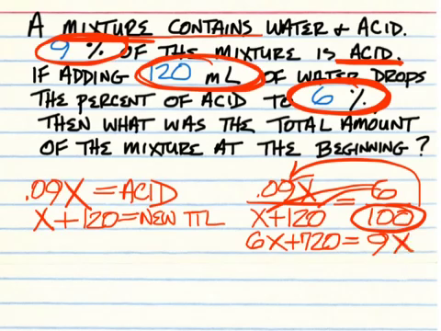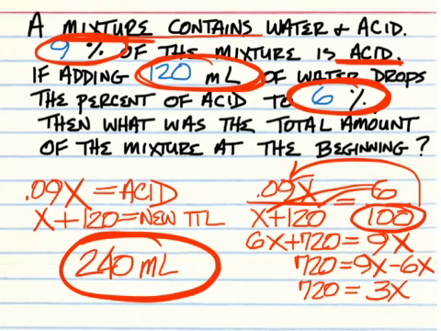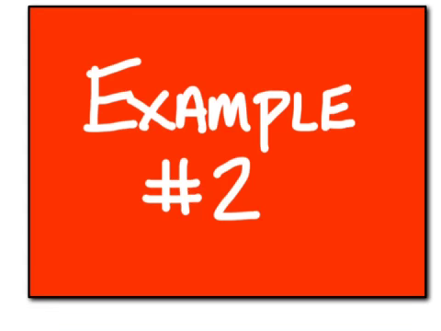From there, you solve the problem. Do this in the opposite fashion as you normally solve an equation. Instead of getting the x's on the left, put them on the right, because that will make them positive. Leave the 720 on the left and the 9x on the right, but move the 6x to the right and make it minus 6x. That will leave you with a positive 3x, so you don't have to deal with any negatives. Divide 720 by 3 to come up with an answer of 240 milliliters.